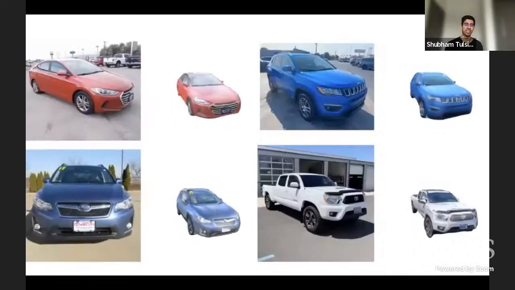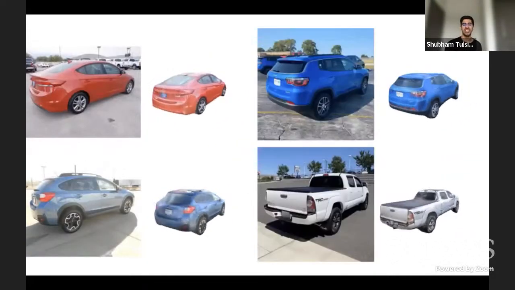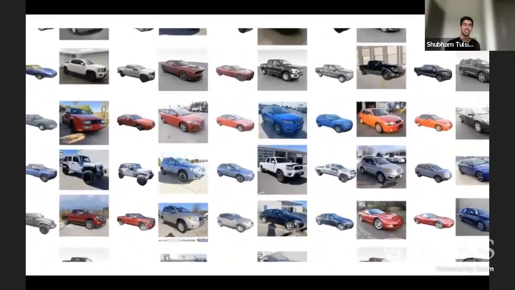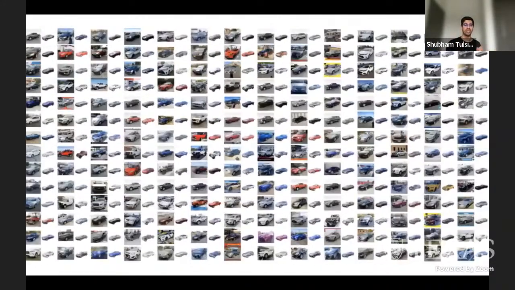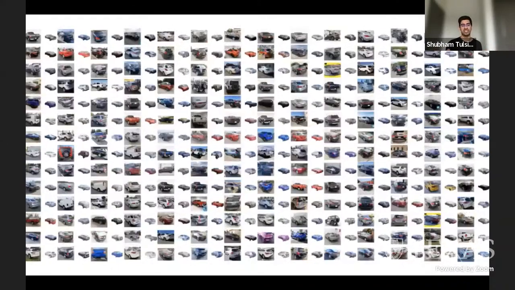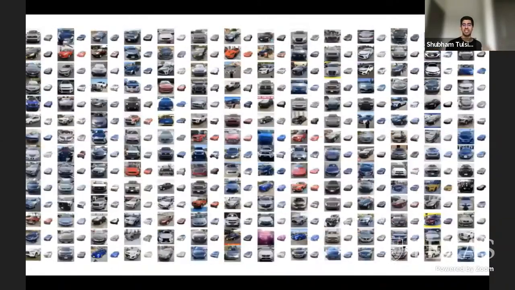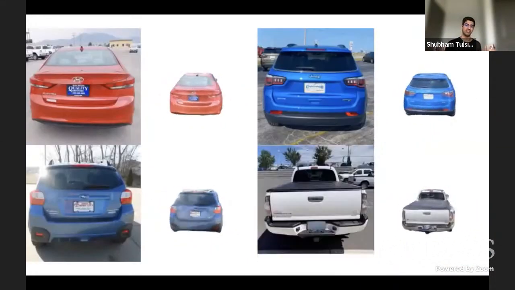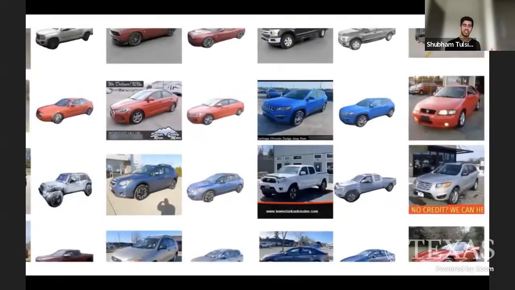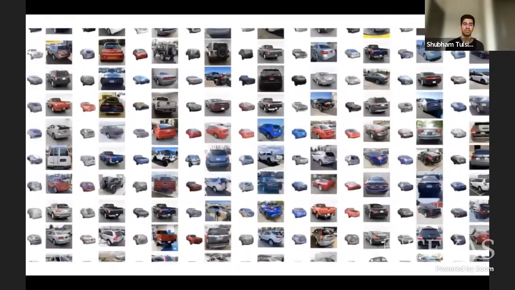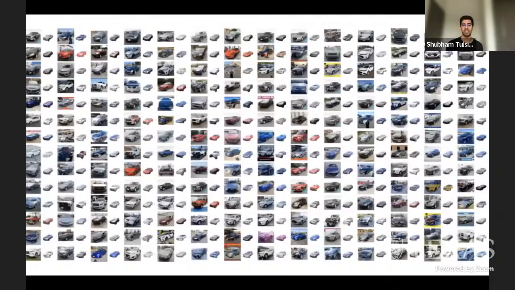And just to sort of convince you that this approach really does work at scale, here's sort of a teaser of some of the results that we're able to get at the end, where the same system with the same initial shape can reconstruct over 200 cars from the Craigslist dataset and can capture rather different shapes. And maybe I'll display this again. For example, all these 4 shapes that we're seeing here are subtly different from each other, and so are all the other 200 that are there in this video. And our approach is able to capture both the shape and appearance of all of these.